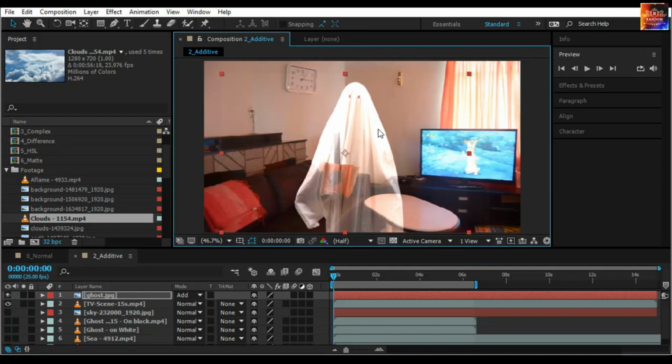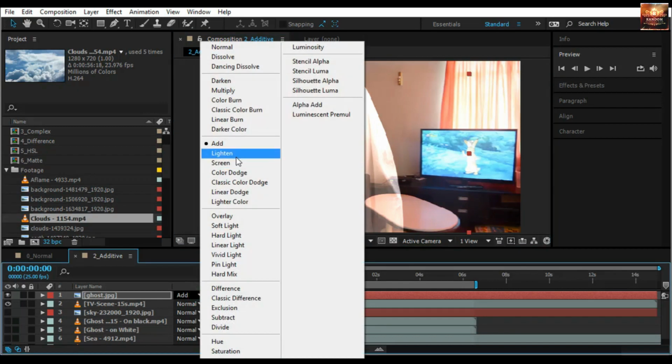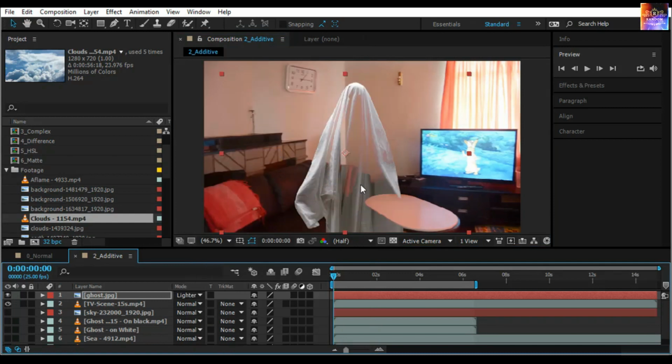But also it has burned the white here. I still have some details, but this is too much. It doesn't work. But remember, we added the colors and we lightened the colors. I will go choose another one, the darken. Darken, okay, it's just the opposite of add. It has removed certain details, and also it didn't do a good job here where I can see. But my ghost is really transparent now.